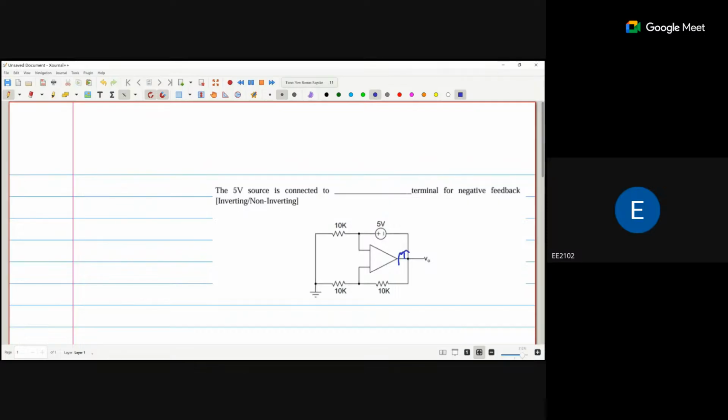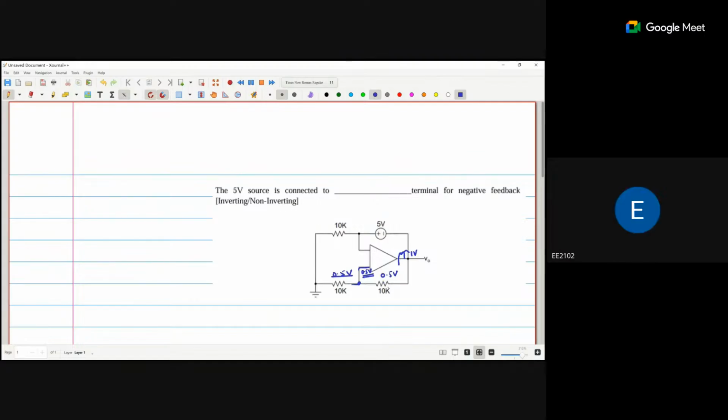If we increase the voltage, for example by 1 volt here, what is the voltage at this point? This 1 volt goes into the feedback. There, two resistances of 10 kilo ohm and 10 kilo ohm are given. So the voltage will be divided into two parts and grounded. 0.5 volt will drop across this resistor and 0.5 volt will drop here. So that means this terminal is at 0.5 volt. Clear?